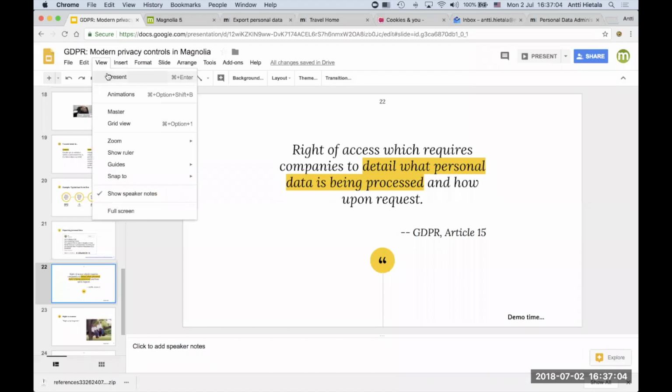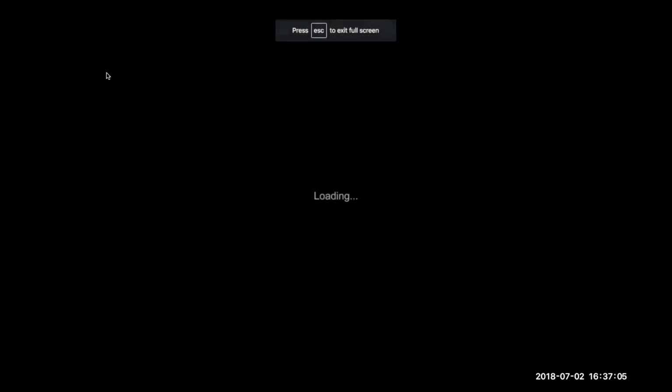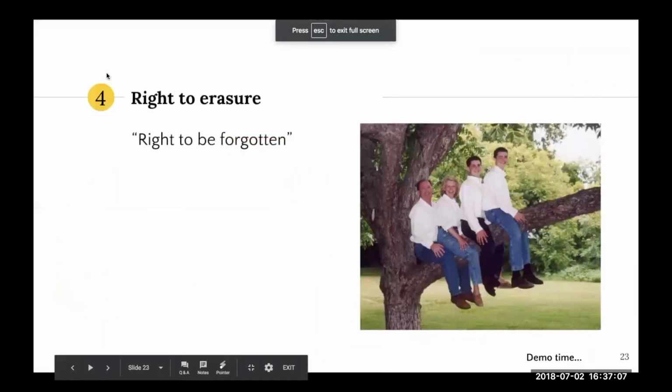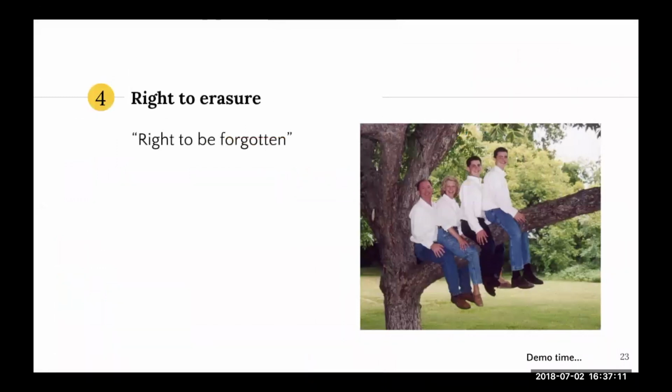And the final use case that I'll show you today is the right to erasure, or the right to be forgotten. We've all got some embarrassing photos online that we'd rather did not exist there anymore. It's also kind of a human need or right to be forgotten. People forget things about deeds done at some point, and it's fair enough that we reflect that on the web.